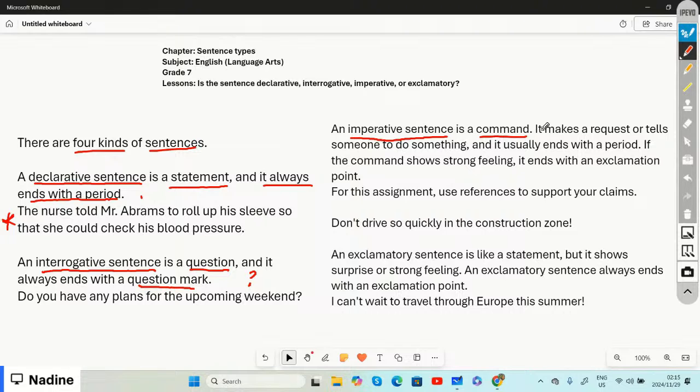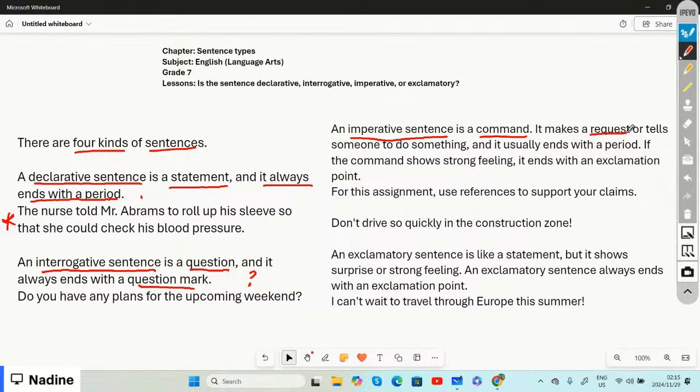It's a command that you make, like you're making a request.